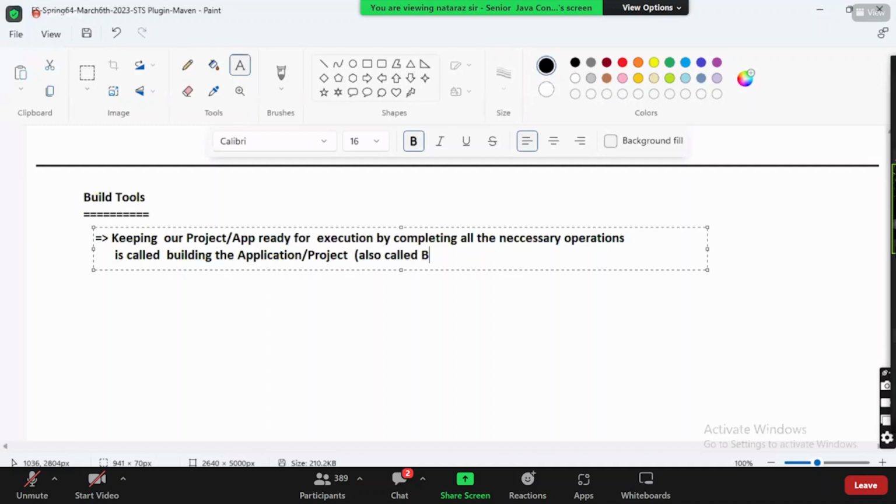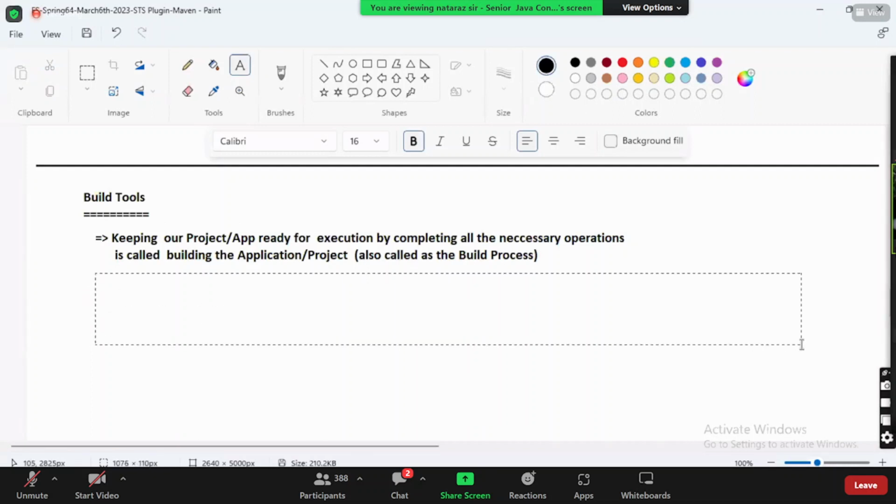It is also called the build process, guys.